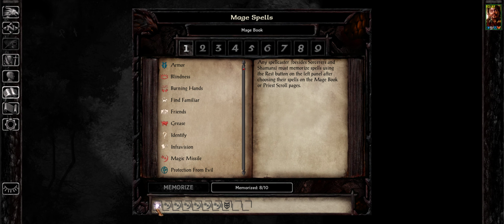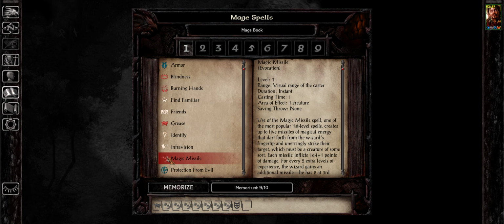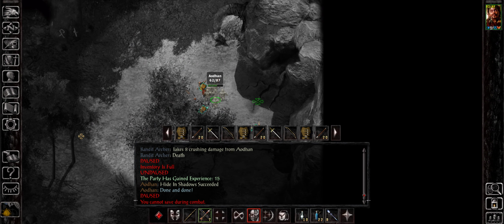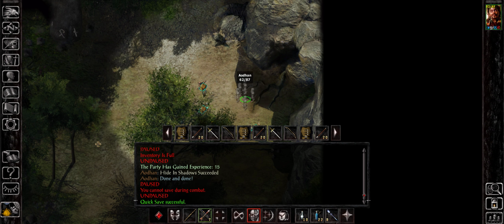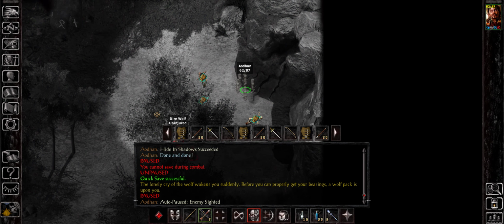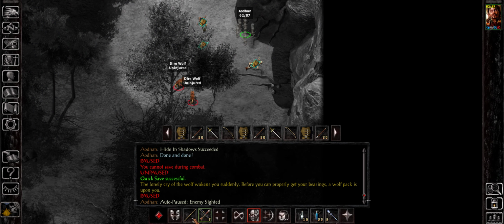These horror blind spells aren't really being used. We may as well just pack a few more magic missiles. Although we can blind the bone bat, can't we? Literally blind as a bat. And rest. Dire wolves. Hello there.